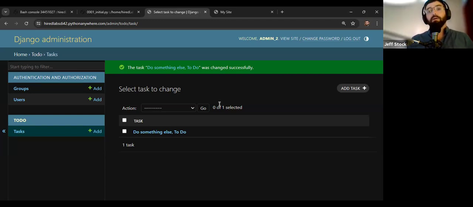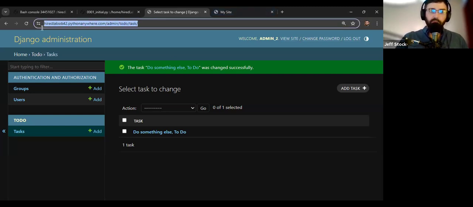Those are the 4 pieces that we're always going to go through when we add functionality to our web applications. Create a view to interact with the database, map that database interaction through a URL to an actual page site location, like this up here, which is mapped to my username, pythonanywhere, /admin/todo/task. We're going to be doing that when you map to a URL. And then you need to make a template. That's what this whole page here is, a template somewhere where somebody defined this thing to say Django admin and all the colors that are on here, front end style. And then that last thing is navigating to this, so some way to get to these new pages that we make. So those are the 4 steps that we're going to go through.